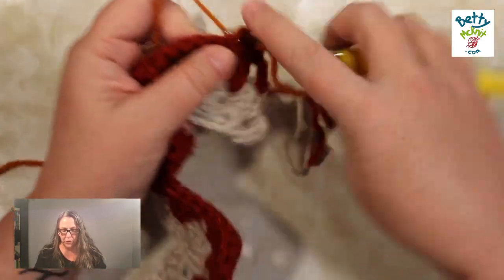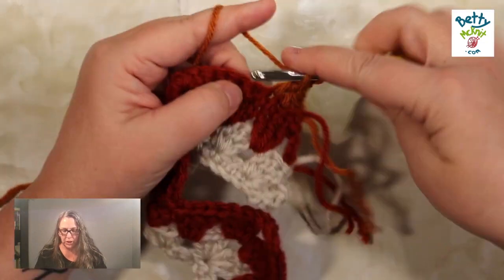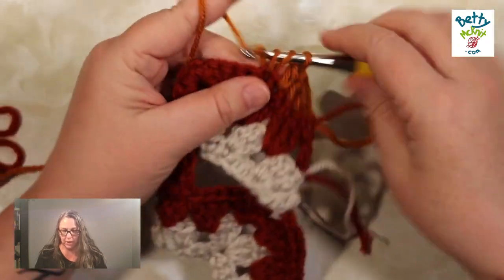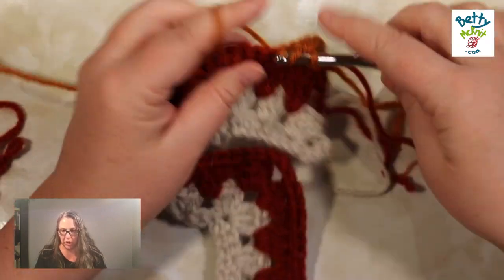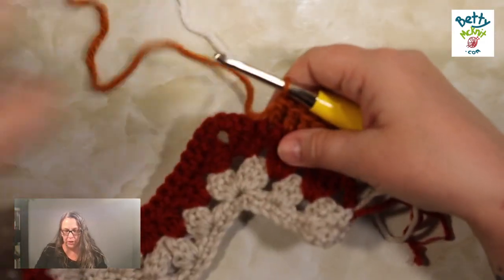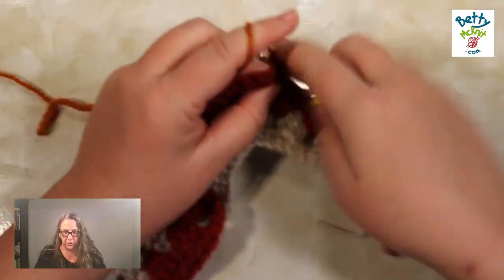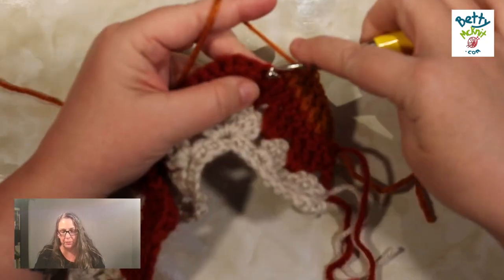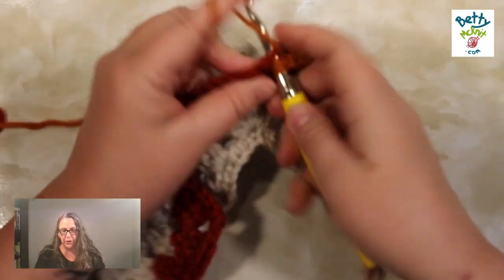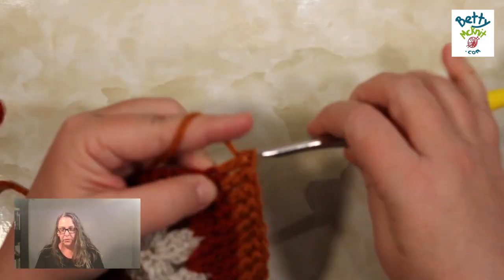I always chain four to turn, even though the pattern says to chain three, but it does give the suggestion to chain four if your edges curl. And I suggest you always try it as written in your swatch and see how it works for you. Don't ever make a pattern alteration without trying it the way it's written first. And definitely don't make a pattern alteration until you read the entire pattern. Always, before you start a pattern, read the entire pattern before you start.